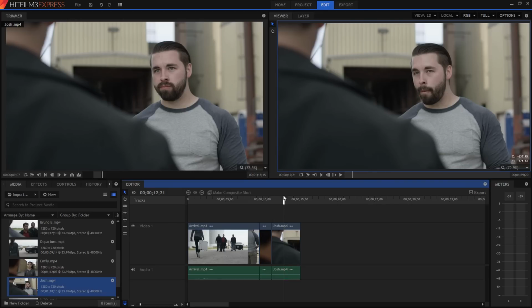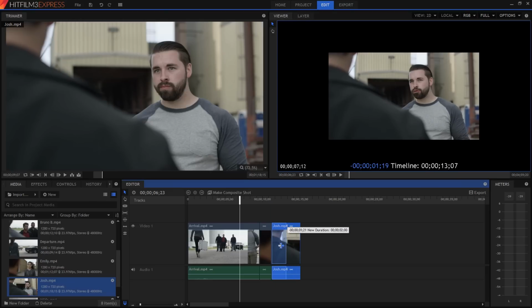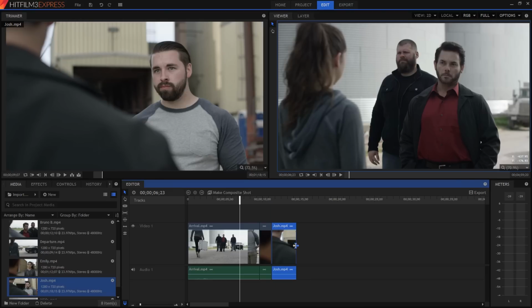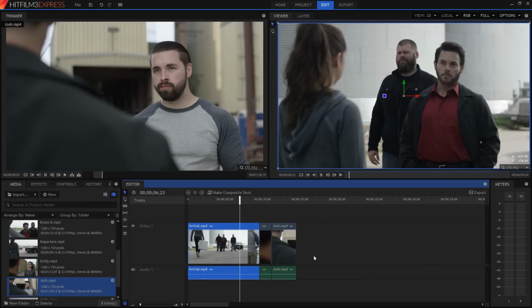So, still with the Select tool selected, if you hover over the end of a clip, you can trim its start or end point. This is essentially the same as what you were doing in the trimmer panel, except you're now doing it right here on the timeline. Moving and trimming clips are the basic building blocks of editing. If you can do that, you can edit. Everything that comes after that is about making the overall process faster and easier and more efficient.